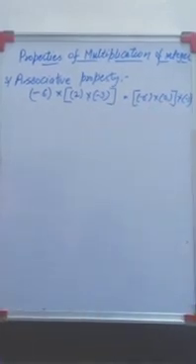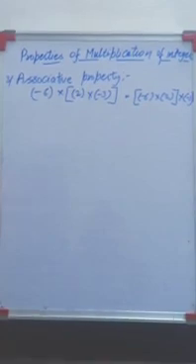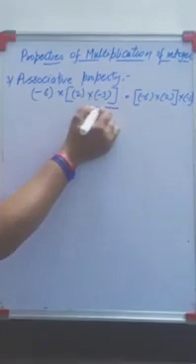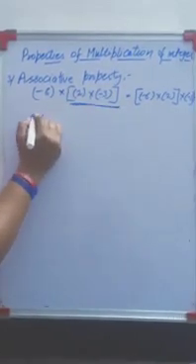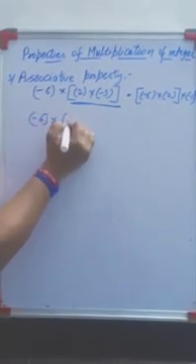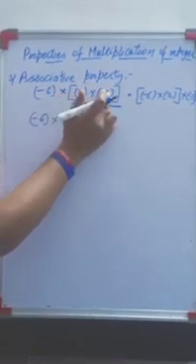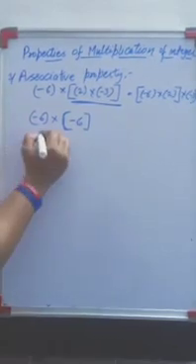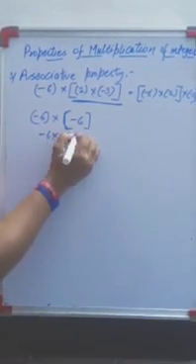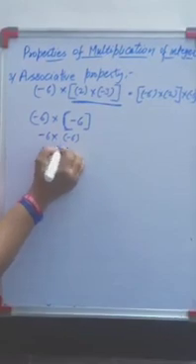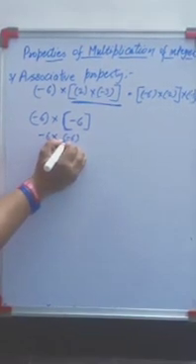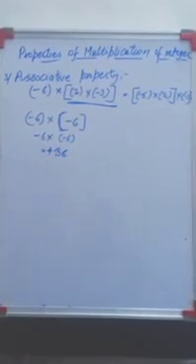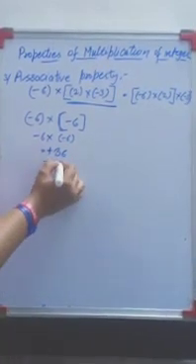Now let us check the result, whether both are the same or not. First we will do the left side. According to the BODMAS rule, first we need to solve the bracket. Minus 6 as it is, multiplied by the bracket 2 into minus 3, which is minus 6. Now minus 6 into minus 6: 6 into 6 is 36. There are two integers with the negative sign, and 2 is an even number, so the answer will be positive. The answer here is 36.